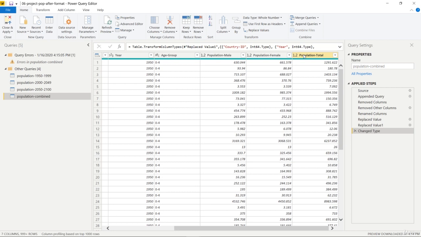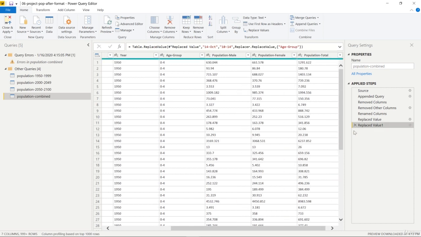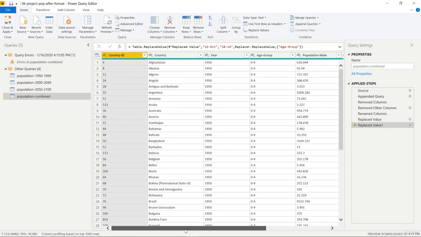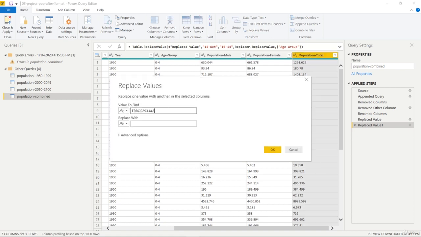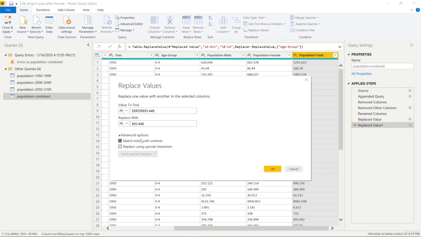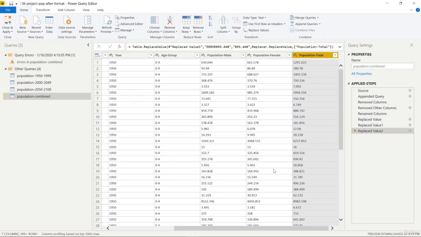So the easiest way to fix this now is to undo the change type step we have right here. So we turn back all the information to text for all our columns. Now we go to the column where we have the problem, go to Replace Values, paste the value we want to replace. Then here we only have to select the number towards the end. This is not working as intended. Now it works. Now we paste the actual value below here, go to the advanced options, match the entire cell contents, and now press OK. With this, we replace the value.